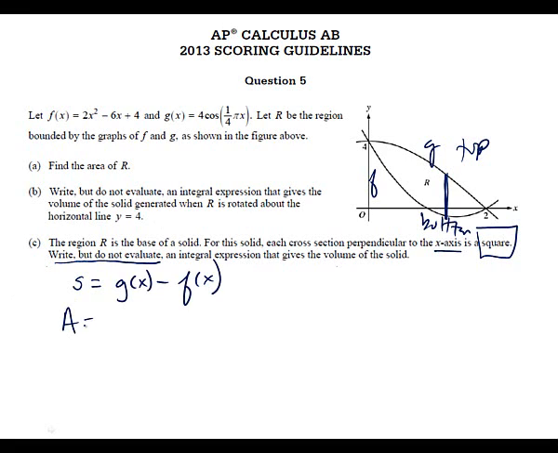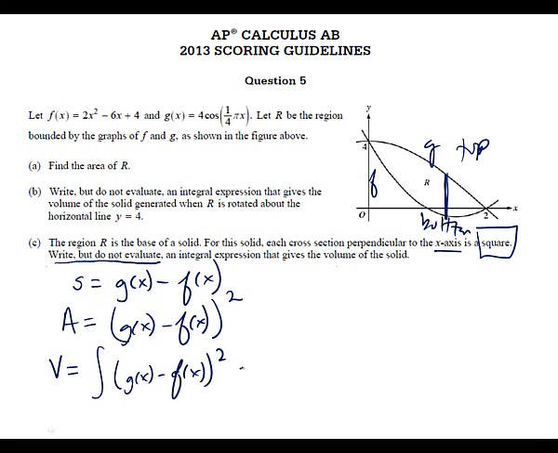All right, for the area part of it, we would take this thing and what do we have to do to it for a square? Square it. So g of x minus f of x, squared. All right. To do the volume, how do I get the volume from the area? We integrate. Should there be a pi? No, because it's a cross section. Okay? So I'm going to plop my exact area formula in here and throw a dx after it.